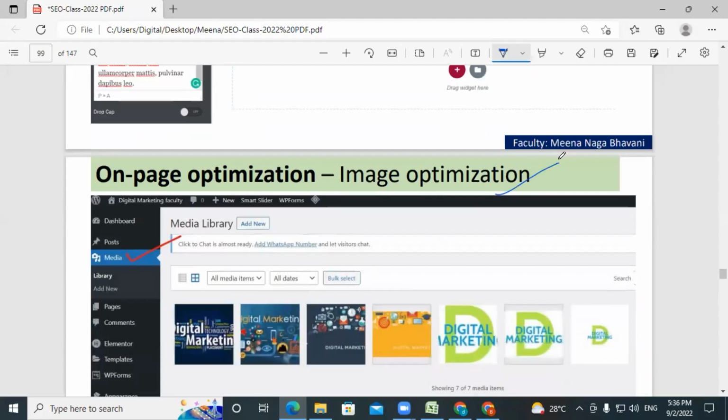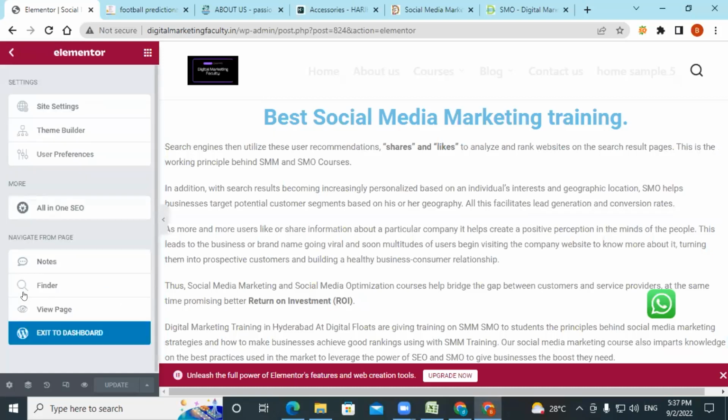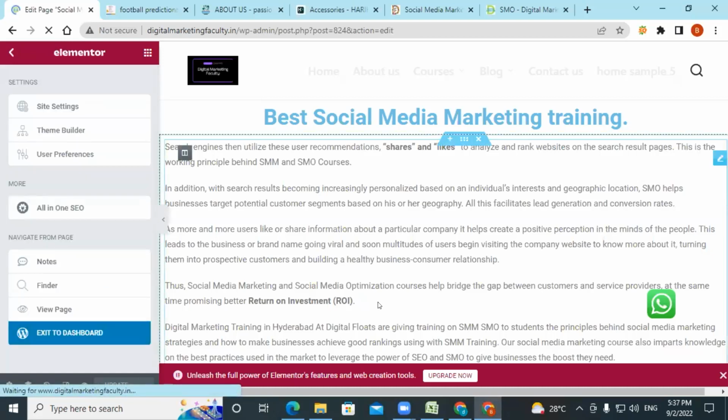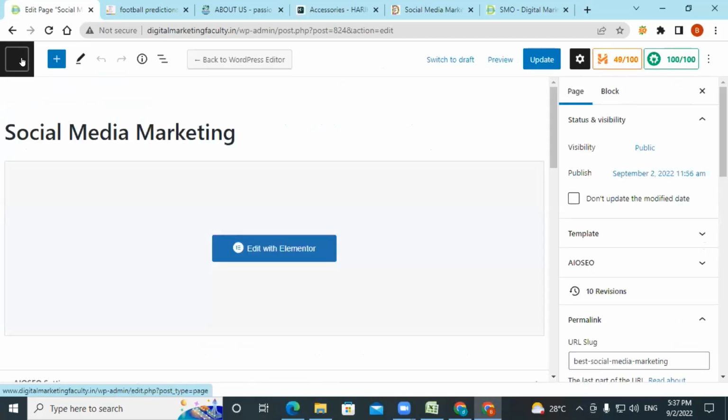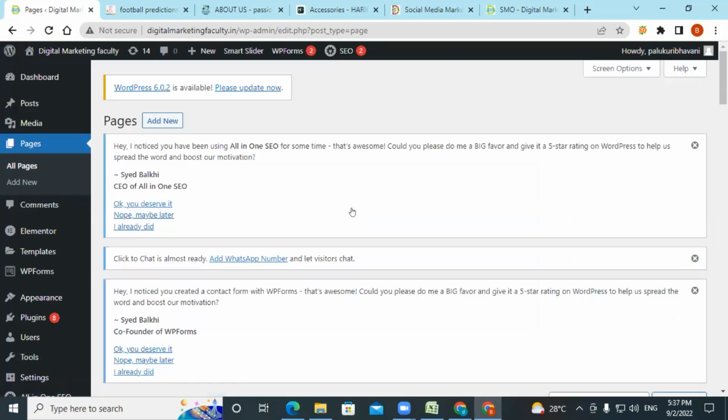Next, you have image optimization. How to do image optimization? Let us see. I'm going back to the dashboard. So I'm on my dashboard here. Can you see media here on your dashboard?